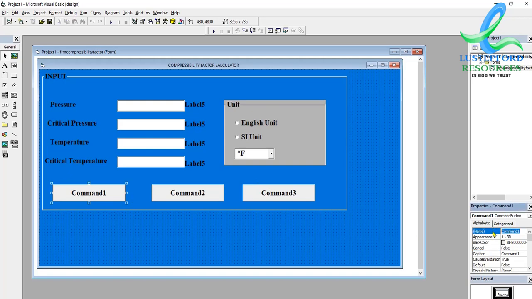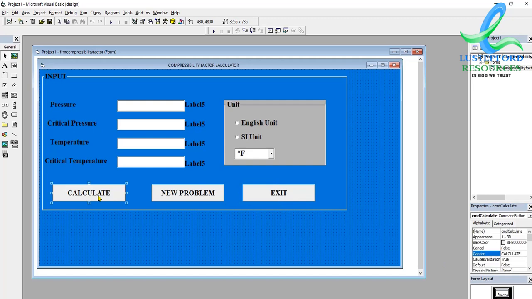I'll call this CMD calculate. Now the caption should be Calculate. Now this one, the caption should be New Problem. Now this one, the caption should be Exit.